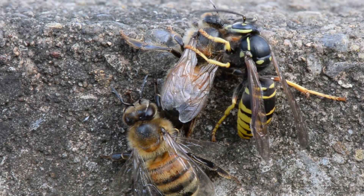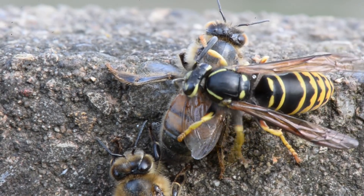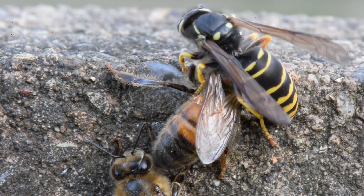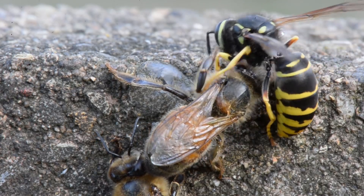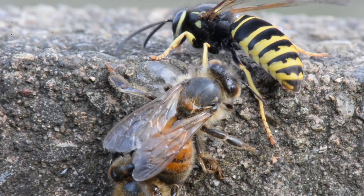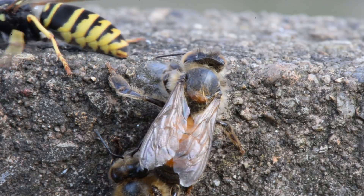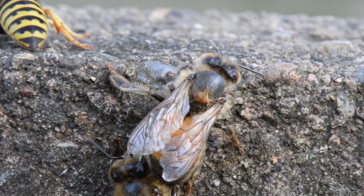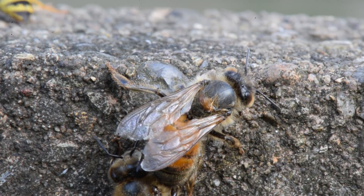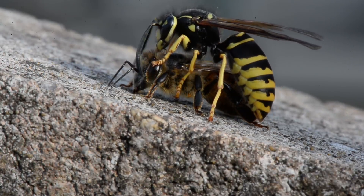Now we're back to that honeybee — look what's going on. If you weren't paying close attention, it would look like this wasp is chewing at the bee, but it's not. This honeybee was at the drinkers, which are sugar water, and it has residual sugar syrup dried on its body. This wasp came along and licked the sugar off of the bee, including the wings, the eyes, the antennae, and everything else. I know that's a nightmare for this honeybee that's not warmed up and able to defend itself, but it just had to sit there and allow the wasp to work it over and clean off all of that sweet residue. Here's another one getting the same treatment.